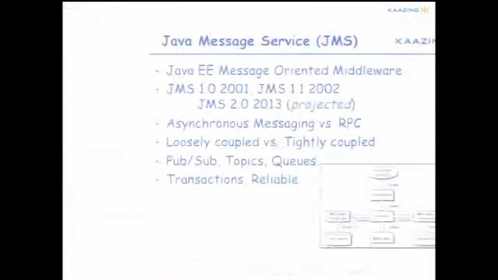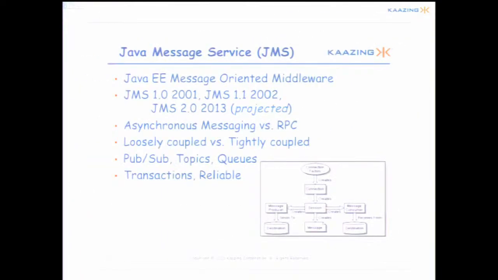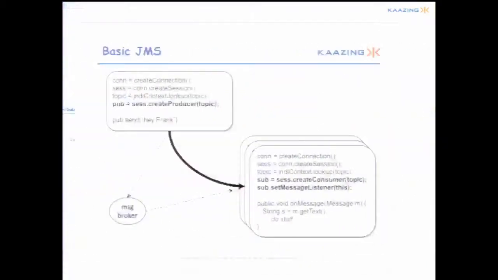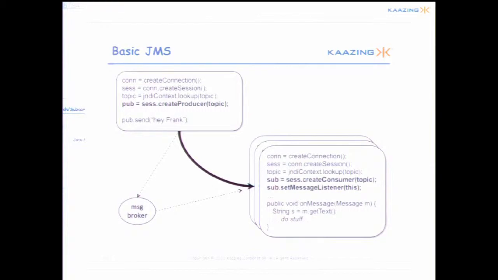In case you've been living under a rock for the past 13 years, JMS is a pub/sub API. It's not a protocol, it's an API. I was there during the battles of making it a protocol and it never worked out, so it was just an API. You subscribe interest in an object, typically a string, and then when data gets sent out associated with that object, typically a string, you get the message. You guys know what that is, right? So it's very, very easy to do JMS. Hopefully JMS 2.0 will upgrade JMS so it's more modern, but this is basically how you do pub/sub.